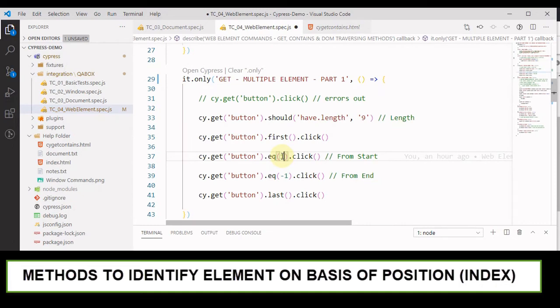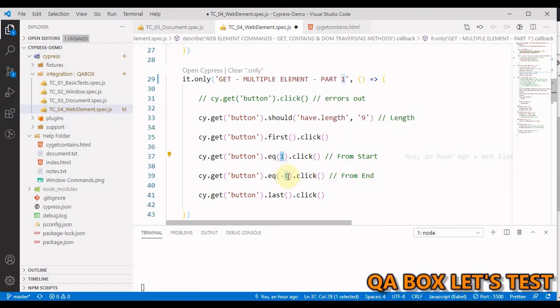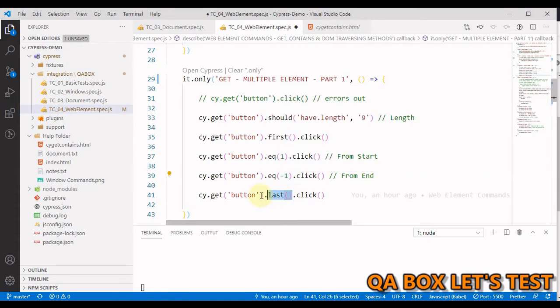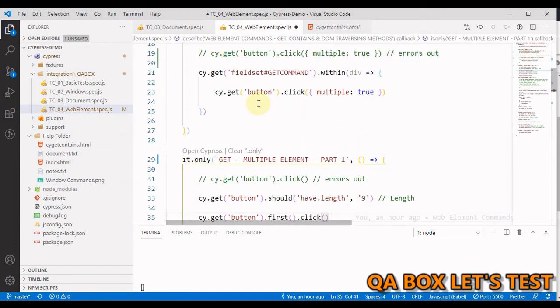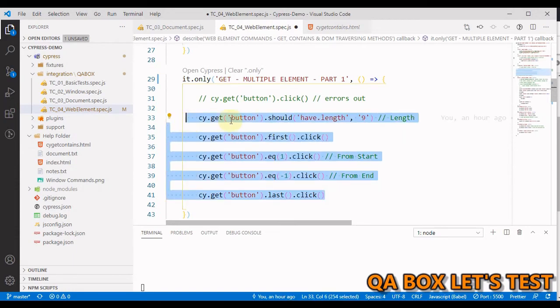So when you say in here 0, it is equivalent of first. Okay, and you can also provide in the negative value. When you say -1, it is going to be the same as last. So it starts from the end in that case. Okay, so let us run this and see what is going to happen. So we are not limiting it, so we are going to find buttons on the complete document page.